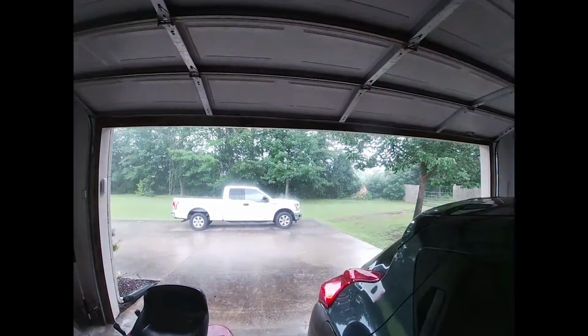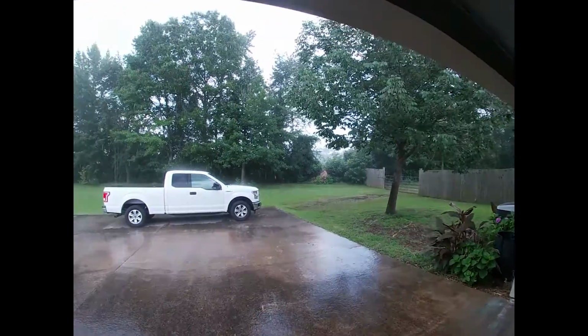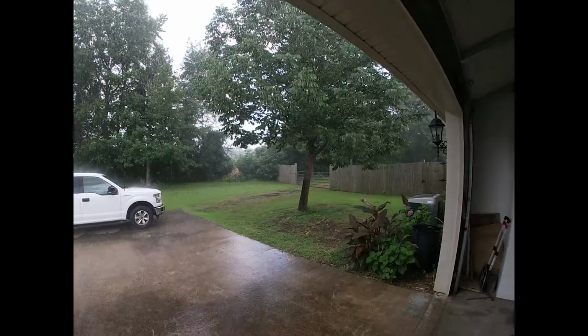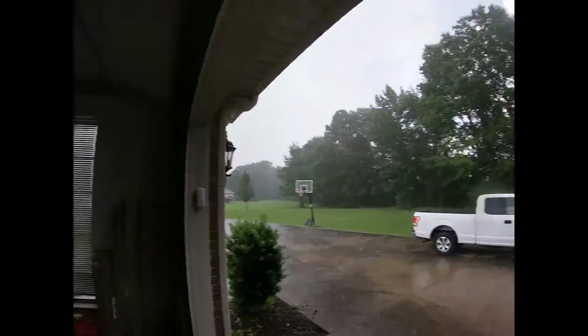And look at this. It is coming down. It smells wonderful too, but hopefully you can hear me over all of that. So today, it's obviously raining outside.